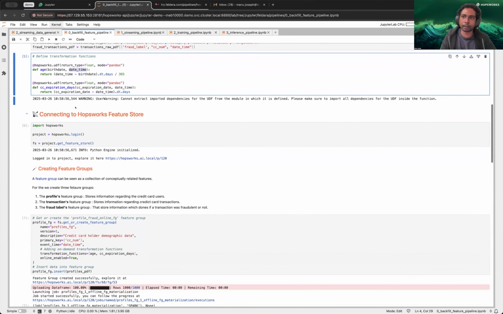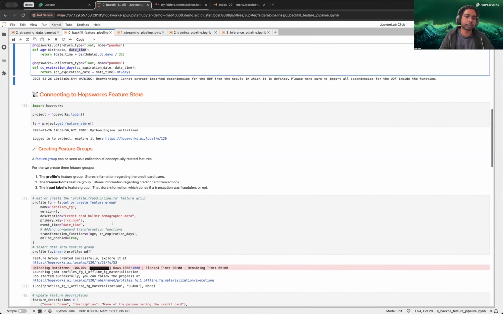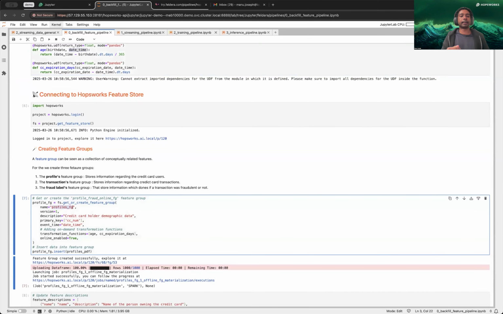You can have a quick look forward and see how we create feature groups using that and attach the transformation functions to the feature groups. You can see that we have created a profiles feature group that contains user data, and we have attached the age and the credit card expiry days transformation functions to it.